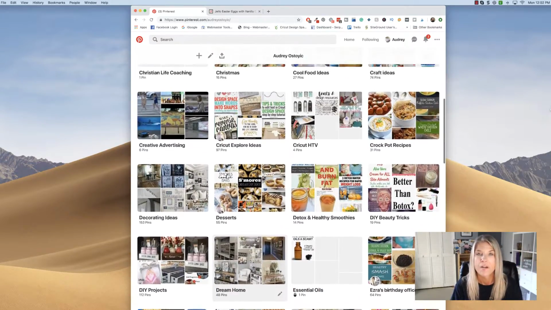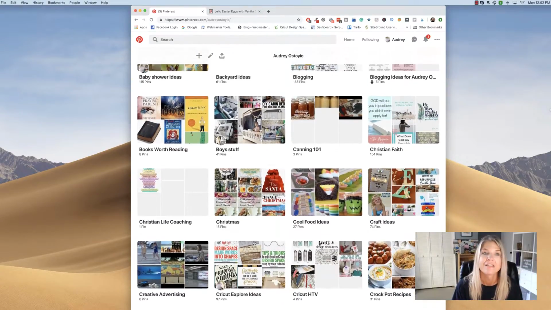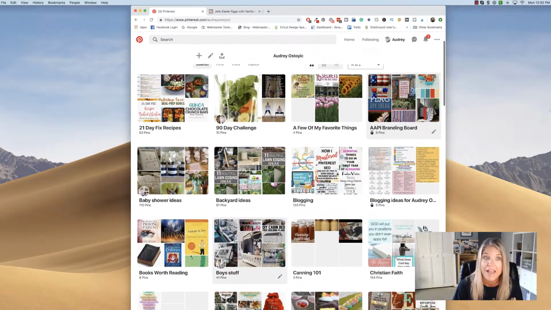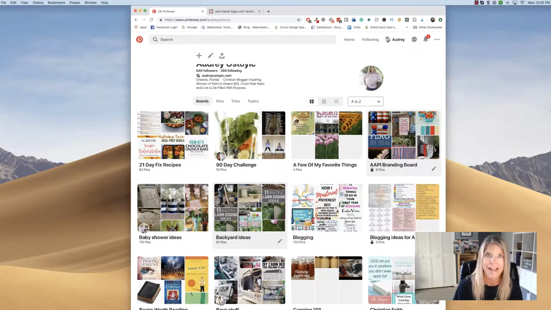And on each one of these, I have pinned the different things that interest me or that I want to come back to. And so we'll just take backyard ideas, because this really could be any, for a woman or a male, okay? And this just is not for females. There are millions of guys that are also on Pinterest pinning away their hot rods and their collectible items and everything. But let's say backyard ideas.